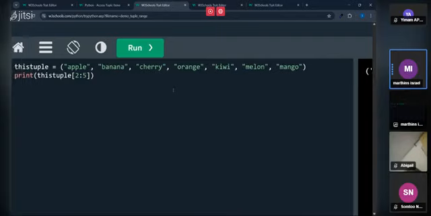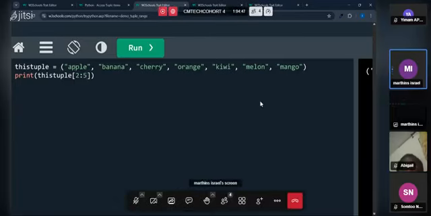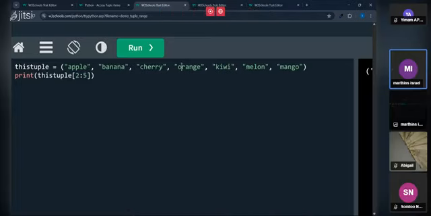Why did we get orange and kiwi? This last 5, do you know what is happening to the last 5? This last 5 is counting the normal way you count. It's not counting as 0 again. It's starting here from 1, 2, 3, 4, 5. So that's what this 5 is doing.